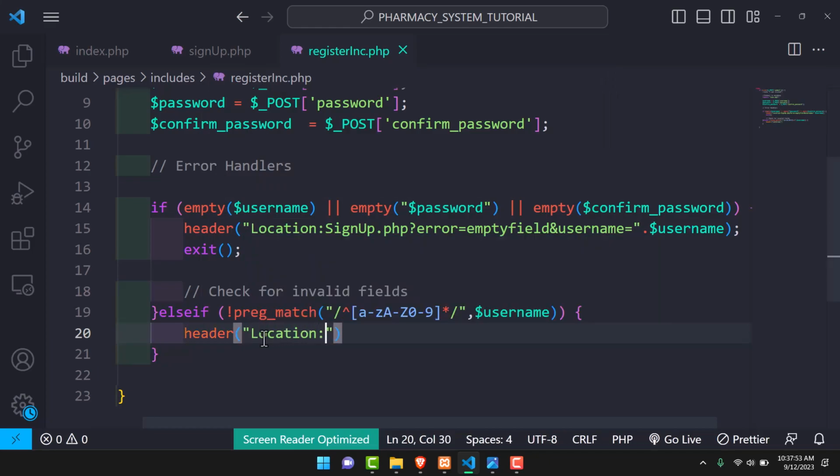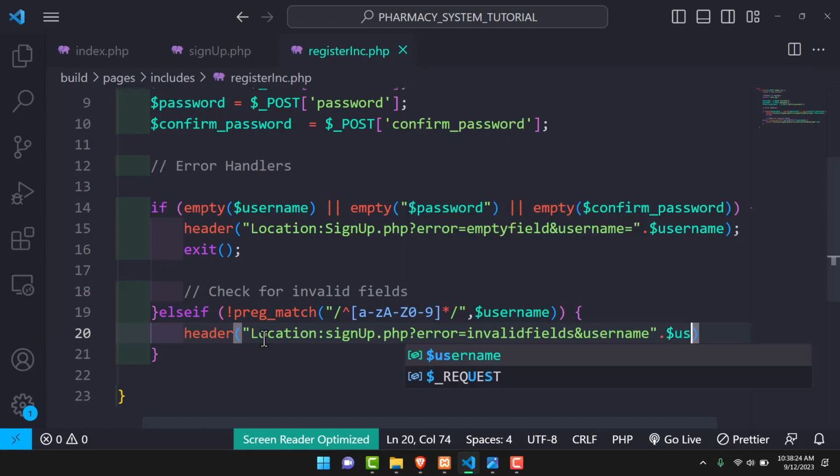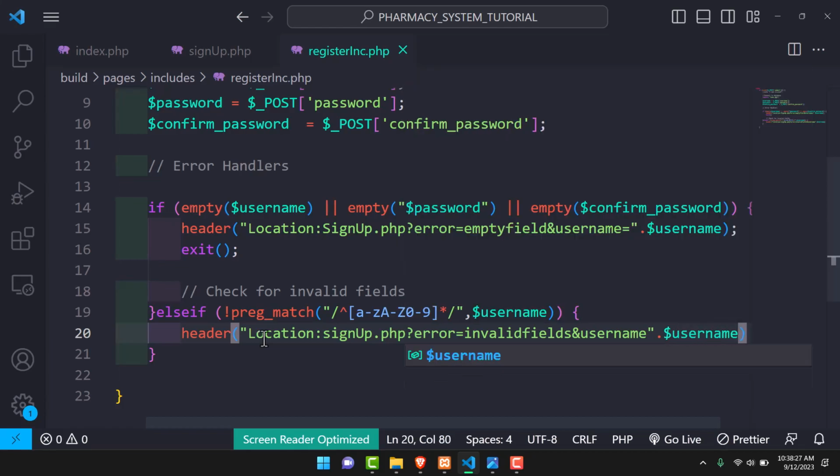So I'm going to talk about location, and I will be redirecting them back to the signup.php, and we should tell them the error what we have detected. So I'm just going to say is equals to invalid fields, and as usual we are going to have the username, and so that is the variable username.